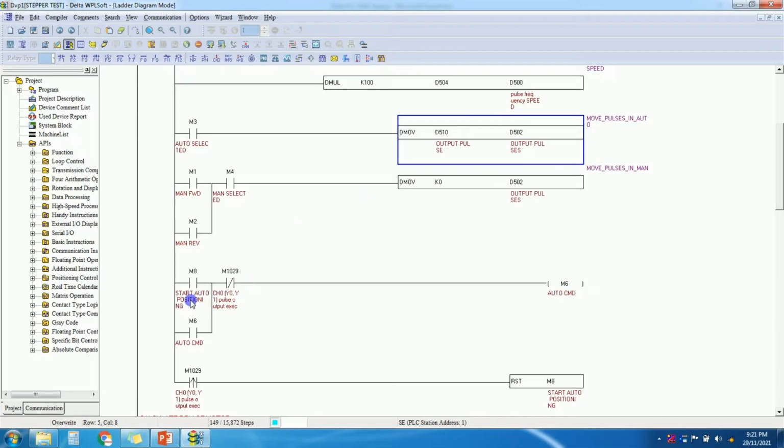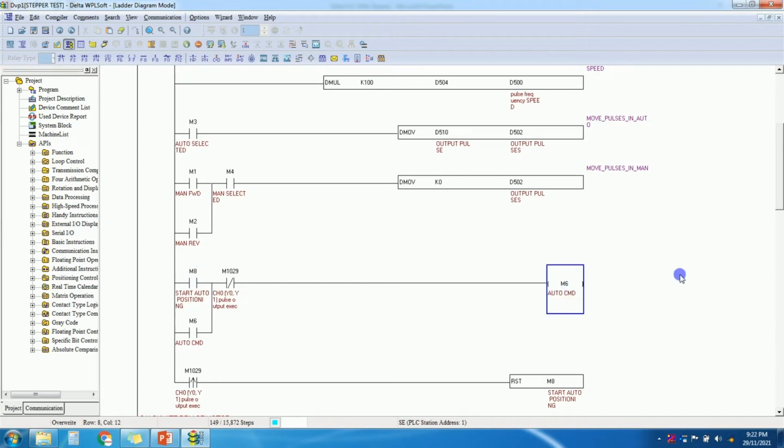So whenever I turn on M8, and if I have 800 in D510, the motor will rotate 1 revolution, and after completing these 800 pulses the M1029 bit will be on. Once this bit is on, I reset M8, meaning this bit will be off.